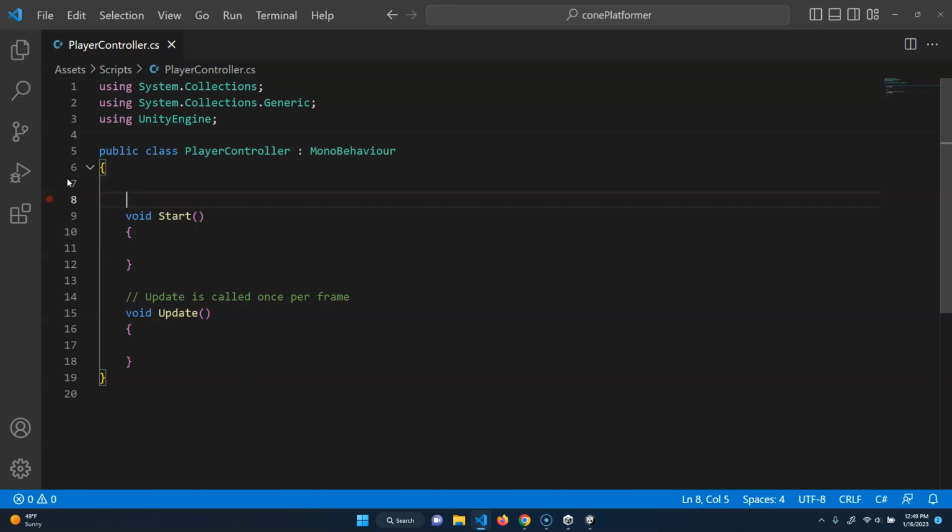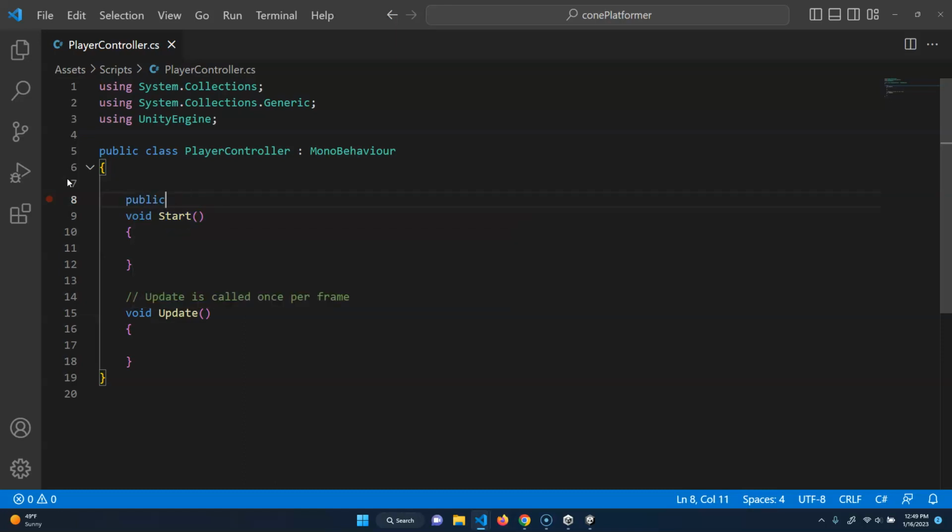Okay, so what I want to do is make a couple of variables that will hold my speed. We'll start with speed. We'll just try and make it move left and right. Because when I push left and right on my arrows, I want it to be able to move left or move right. I want to be able to say how fast I want it to do it. So we're going to hold a variable that's going to hold the speed.